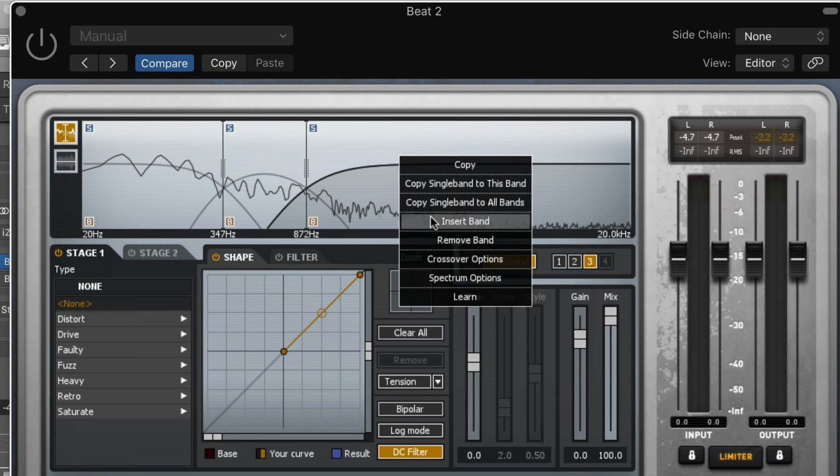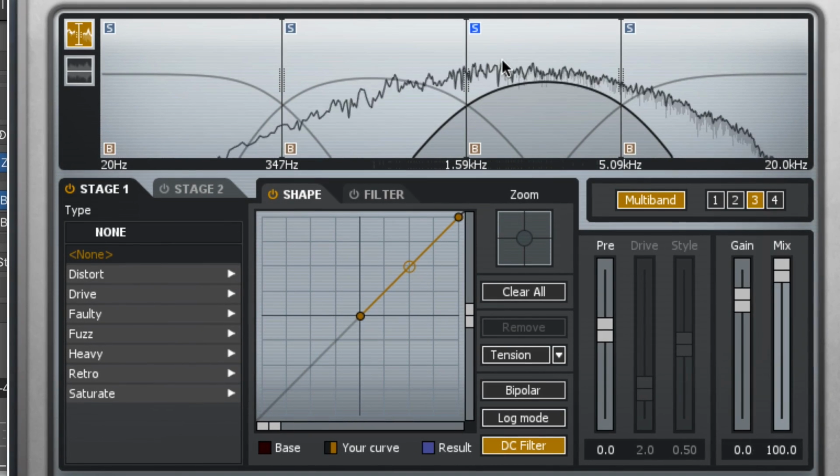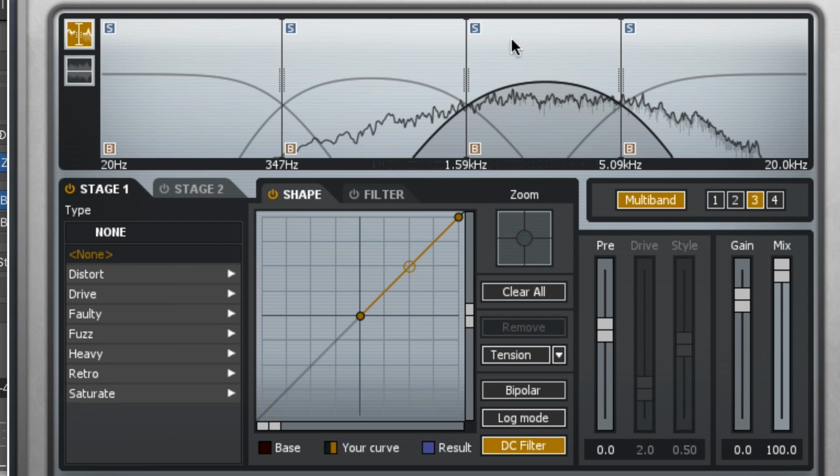So I could say, well, I want to add some upper mid-range crunch to it. So I can set up a band here that's just focused on the upper mid-range. Turn on the plugin again. Maybe this is what I just want to add some distortion to. And here I might go with asymmetrical distortion, and I might even try something radical. Just kind of see what this does here. And I might, something like this.